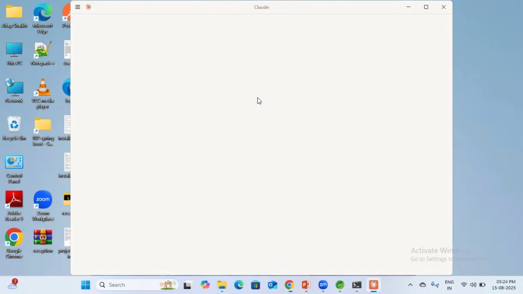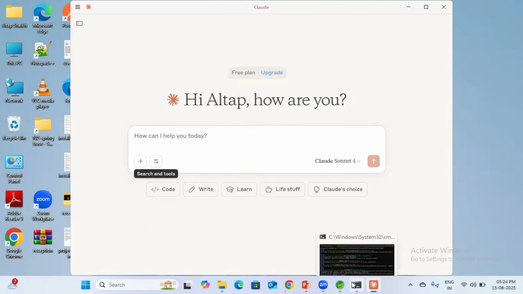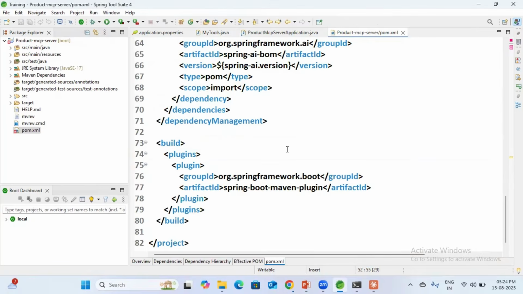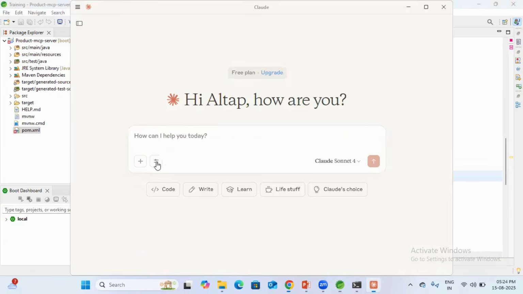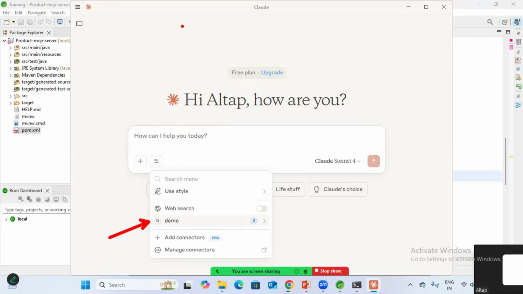Yes, so let me check whether it picks up my latest changes or not. Not listed. We need to wait a few seconds. It will list how many tools you have been able to register. Okay, still not there. Yes, we will wait. This is my POM. Okay, yes, now we can check. Still not listed. Okay, yes, now we can check. My MCP server is registered with Claude.